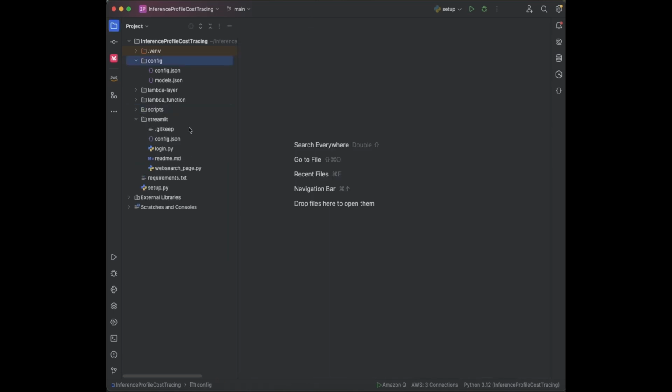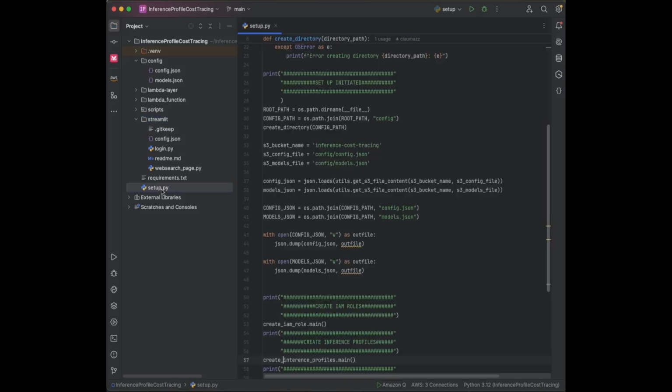Finally, for demonstration purposes, we've built a Streamlit application where you will see our inference profile cost tracing work in real time. All this is set up by running the script setup.py either on the command line or directly onto the script.